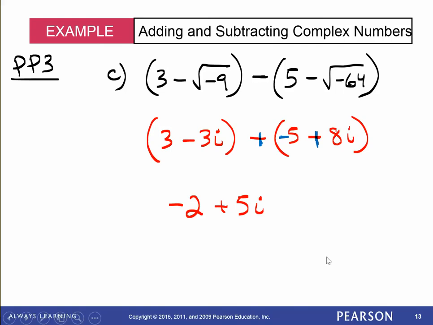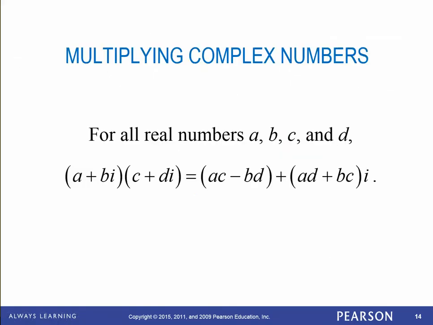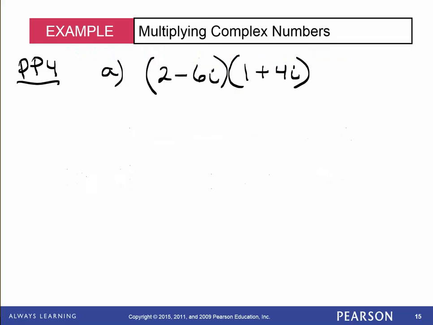Okay, going on with that one here, let's move on to multiplication. And again, if you need the formula, that's fine. But I think generally what we do is we just use FOIL, because FOIL works exactly the same way. So again, there's the formula if you need to. Not that useful, because it's a lot easier to sort of think about it as binomials here. Cool. All right, let's go for it then. So practice problem number 4.